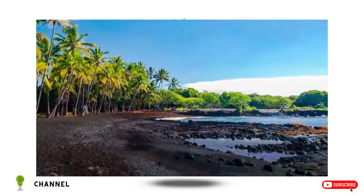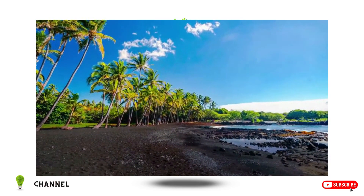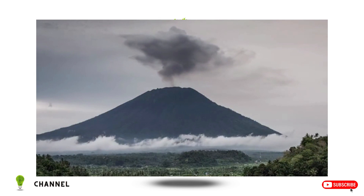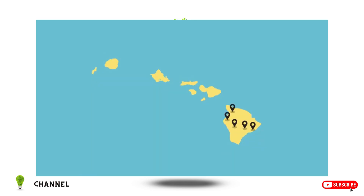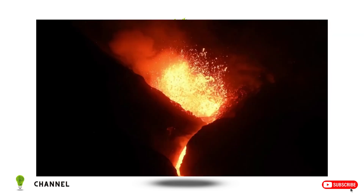In order to answer this question, we need to gather some info. To figure out where this tiny black sand came from, let's explore the area around the beach. Maybe we can find some clues. We've got palm trees, ocean waves. And Punalu'u Beach is right next to a volcano — not just one volcano. There are actually five volcanoes on this island. Two of them are still active, which means they could erupt, explode.